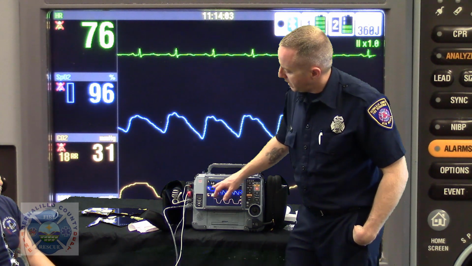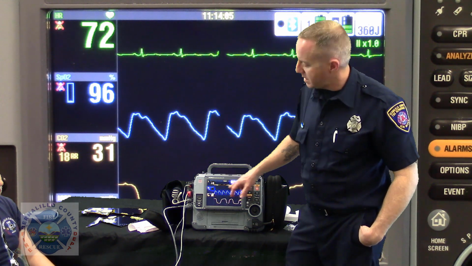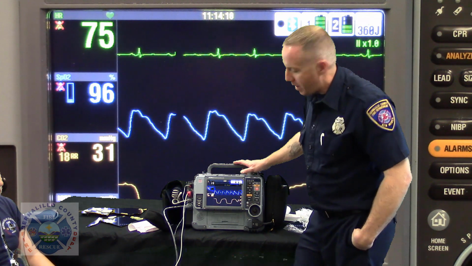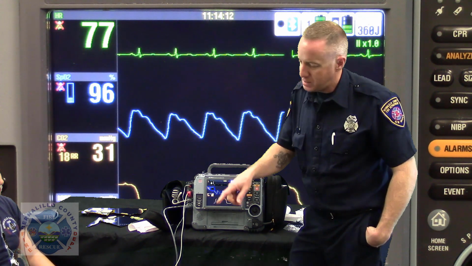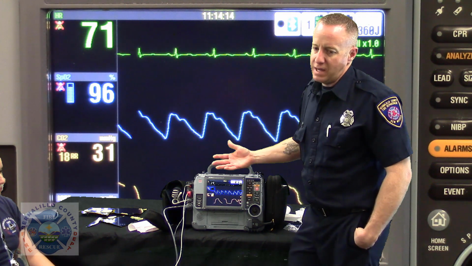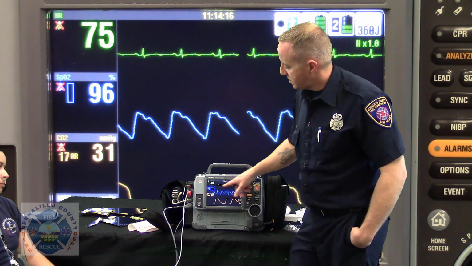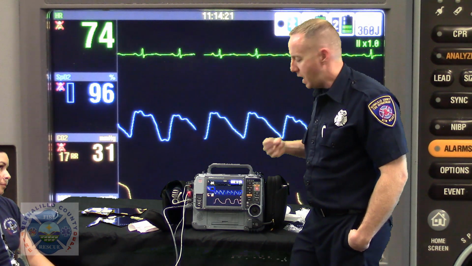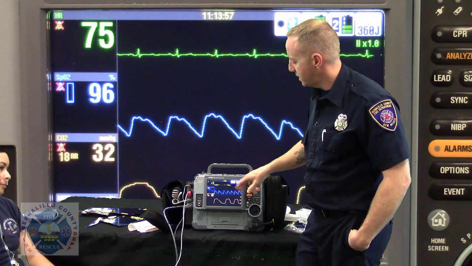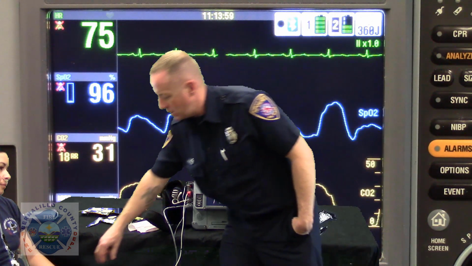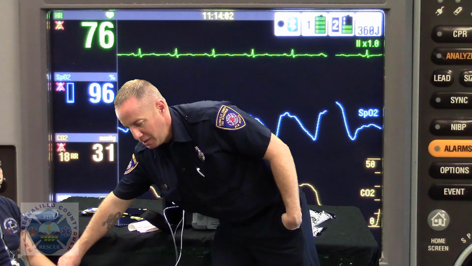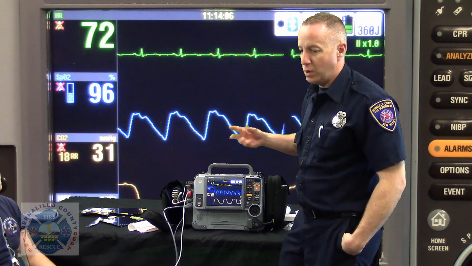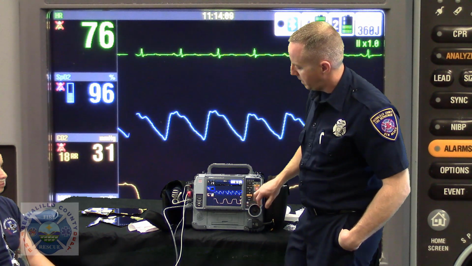But doing an EKG QRS volume isn't necessarily as awesome as the pulse oximeter heart rate, and you have to ask yourself why. This is just indicating that the monitor sees QRS complexes, and it's going to give me an audible beep every time it sees a QRS complex. But if I go over here and she's not having a pulse, then I'm going to mistakenly think that I have a patient with a pulse because the QRS volume is registering and it's actually PEA.